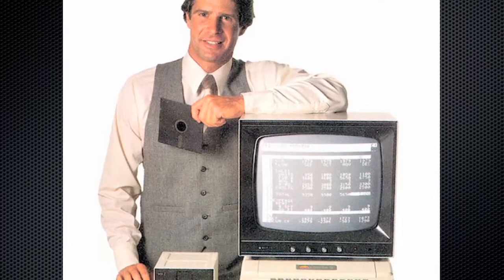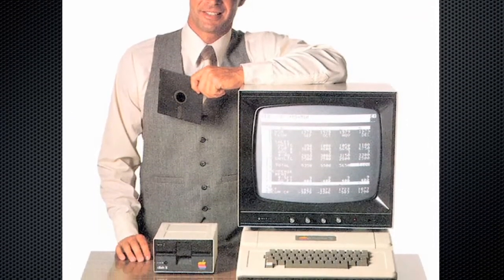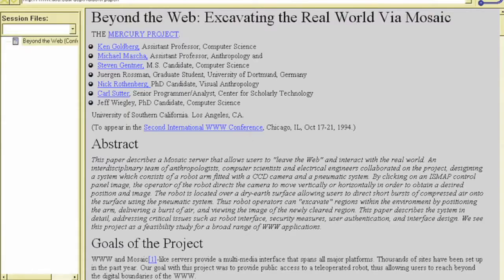So to understand this, you have to understand how we got to this technology. Once upon a time, the personal computer changed the way mainframe computing worked, and all of a sudden everybody could have a device on their desk. And then we had web-based computing, where browsers meant you had a common interface and you could get to information that wasn't at your desk, and everyone kind of knew what a hyperlink was.